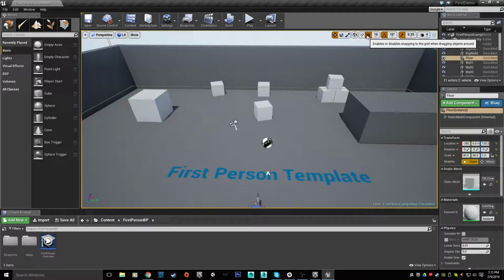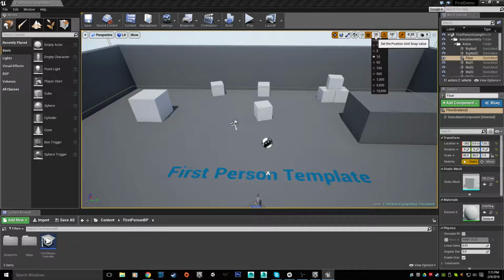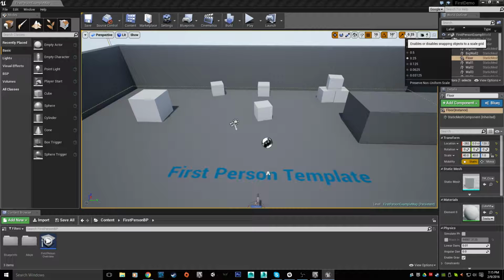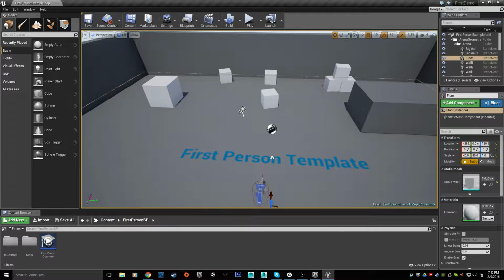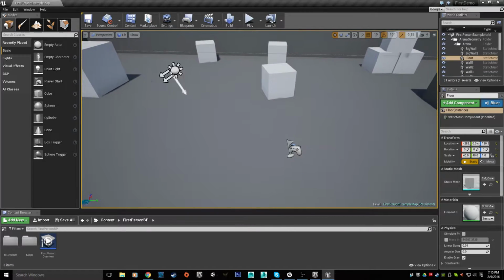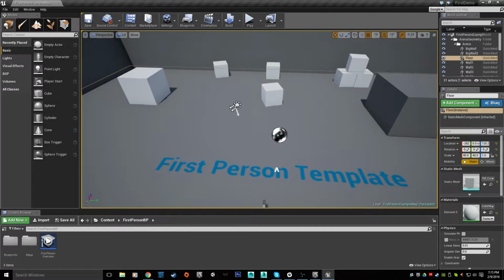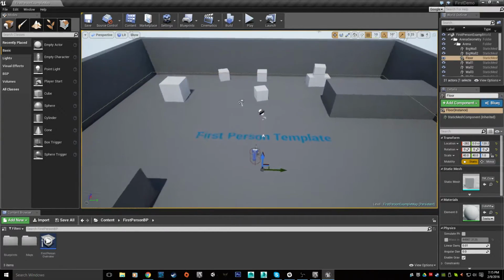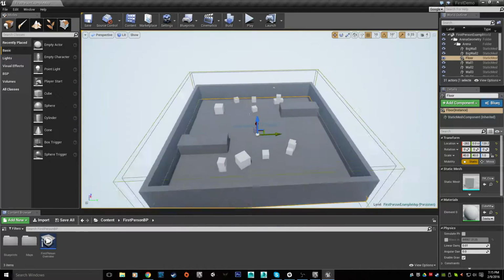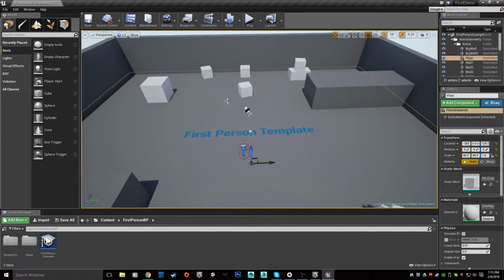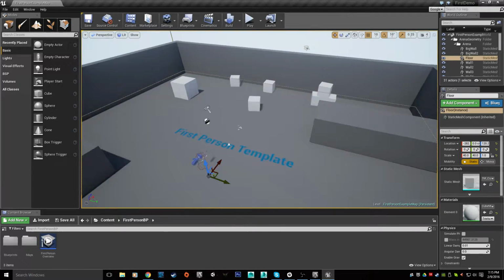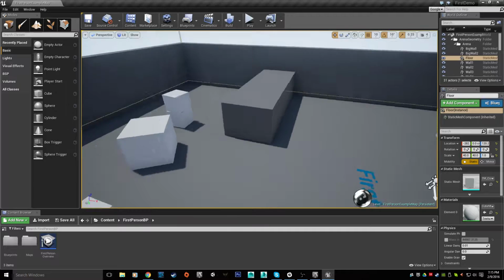So we can enable or disable grid snapping. We can set the grid snap value, and the same thing with rotation and with scale and with camera speed. The camera speeds are for when we're moving around in the editor. We can also do that, or used to be able to do it, by holding down the left mouse button, and oh, you can still do it. If you hold down the right mouse button and move the scroll wheel up or down, you can speed up and slow down the camera when you're moving around in the viewport here.